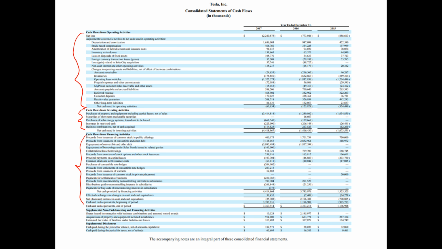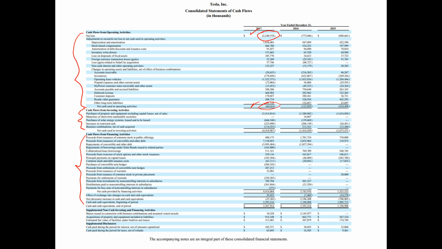Let me give you an example. Tesla, remember, they lost 0.2 billion from their operating activities in 2017. But look at their cash from operating activities: almost break even. And so we need both of these pieces of information to do an appropriate fundamental analysis of the company. Why the big difference between the earnings number and the cash flow number?